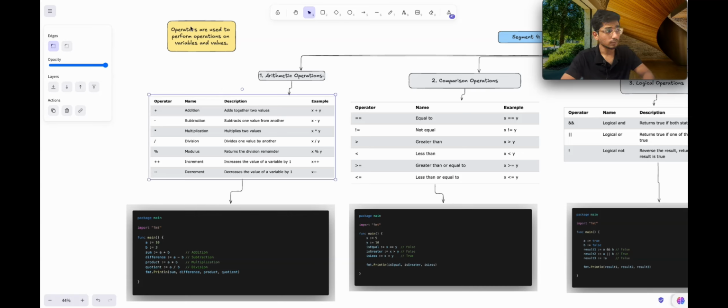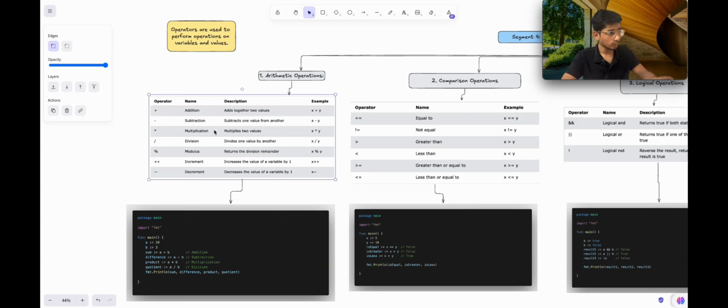These are basically symbols which the Go compiler recognizes and which help us perform those operations. Let's suppose if the compiler sees the plus symbol, then according to its functionality, it will add two numbers. If we have to add two numbers, we will need two variables, and we will have a plus operator in between those.